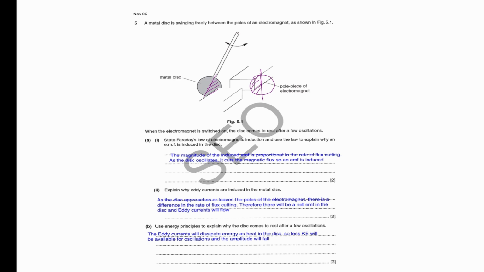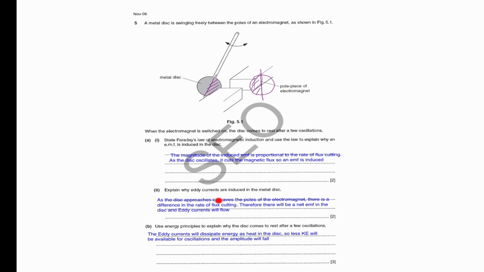When the disc comes towards the poles of the electromagnet, you'll notice that the front part will be cutting first, but the back portion hasn't reached yet, so the back portion will not cut. So this will cut. There's EMF here, there's no EMF here, so then current will flow. Later on, when it passes the pole, the back portion of the disc will still be cutting, but the front portion won't be cutting. So there will be EMF induced here, but not here. So there's a net EMF. The net EMF means there's a difference in EMF between the different parts in the conductor itself. Then current will flow. So that's what you need to tell them.